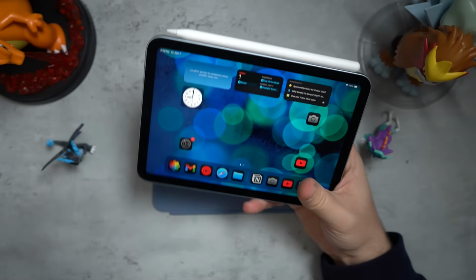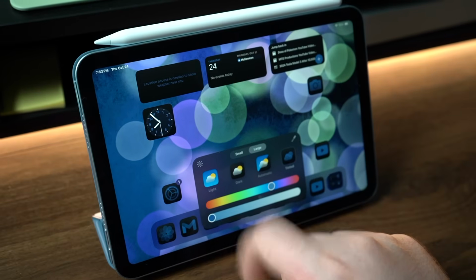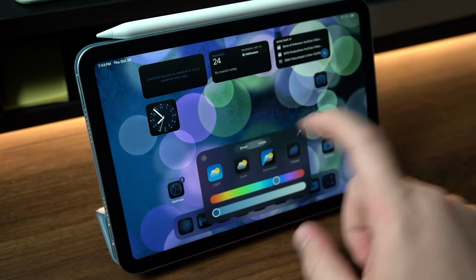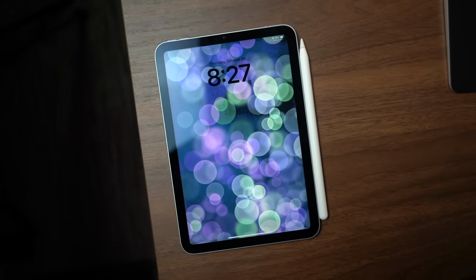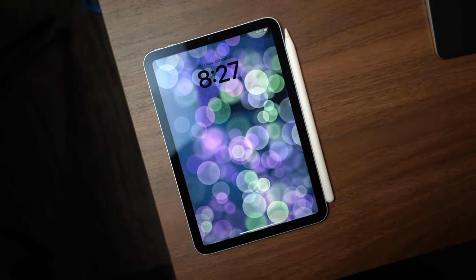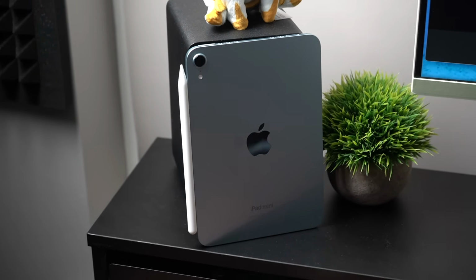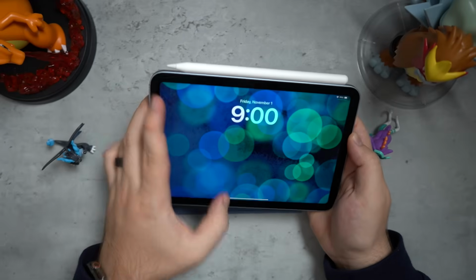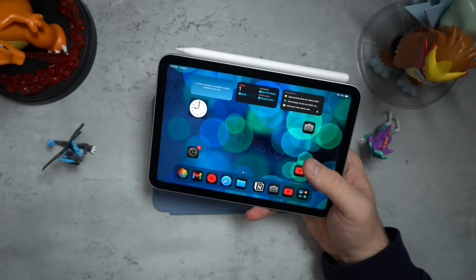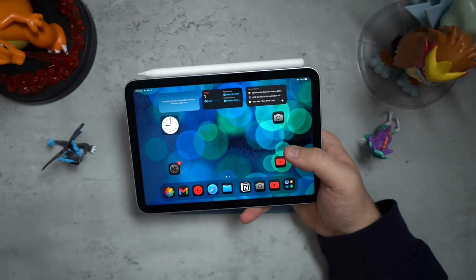The speakers on it do get pretty loud. Touch ID, I don't use Touch ID. I had it on my previous iPad mini 6, but I didn't really have a need to, so I don't use it on my iPad mini 7. I kind of wish, since I'm using it in landscape, there was Face ID. Then I'd probably use it because I just swipe up and it already unlocks anyway. I feel like it's easier for me to just swipe up rather than bring my finger here and tap on it and then unlock it. So for me, Touch ID is more of an iPhone type of thing, and I kind of wish they brought it to the iPhone, but it looks like they're not going to.